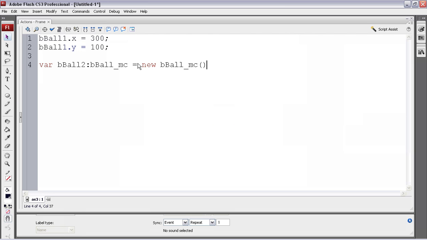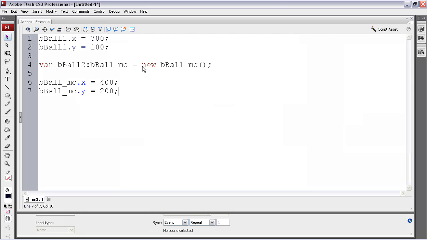This is a method that's going to create a particular instance of my object. So now I want to give it a location. So I'll say B-ball_MC dot X equals, let's say, 400, and let's do the same thing for the Y coordinate. So I'll say dot Y equals, let's say, 200.